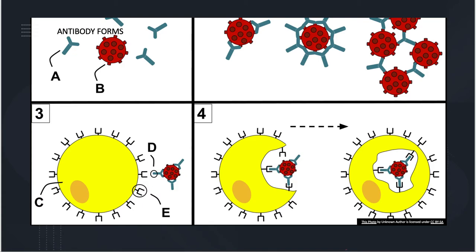This is depicted by the Y-shaped antibody, or A. They tag and trap the red round pathogen, B. They also present the pathogen B to the white blood cell, which is C, to be destroyed. The white blood cell will signal for more white blood cells to be formed to support the defense. Our defense is mounted, so we develop immunity when we're exposed to a pathogen. Immunizations, active exposures, allow the immune system to form a defense.